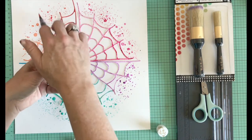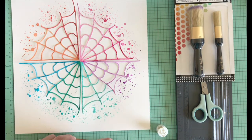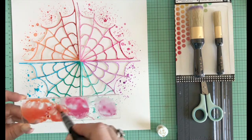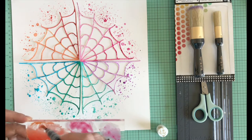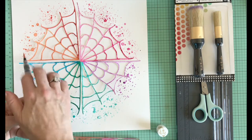I wanted to add some more tiny splatters because it wasn't an even amount, so I'm just tapping to get the little tiny splatters. I'll add more of the light orange by watering down the orange more to get a lighter color, going into the orange section a little bit more.